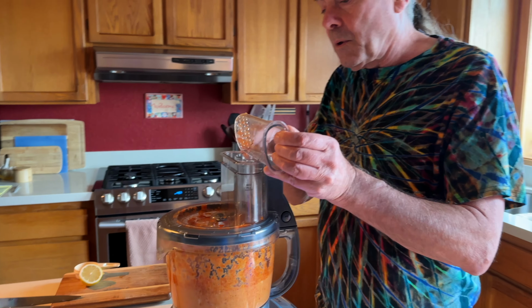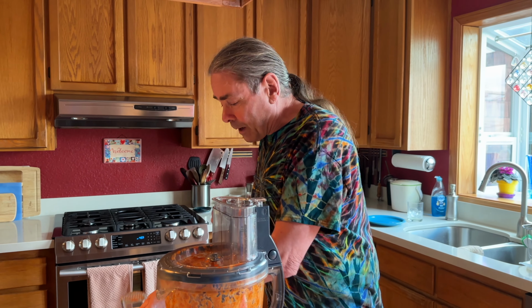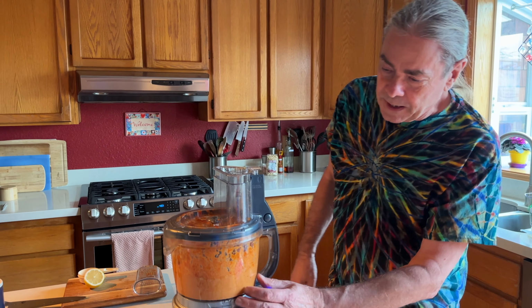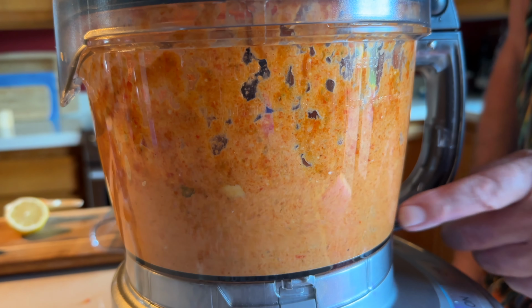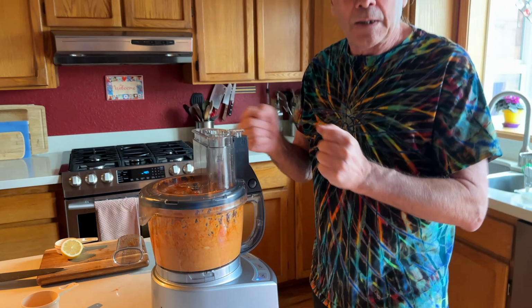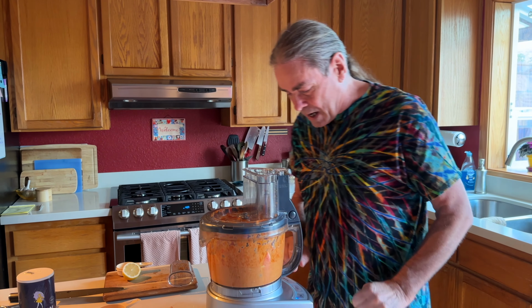Peanut oil today? I am using peanut oil. I thought it would go with the nuts, the almonds. So you can see it gets a little bit lighter color as the oil emulsifies. It's the oil and water molecules sticking to each other, and it makes this nice smooth sauce.